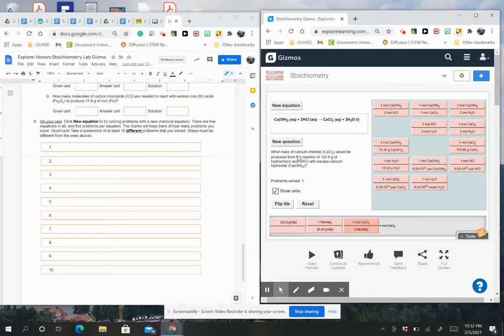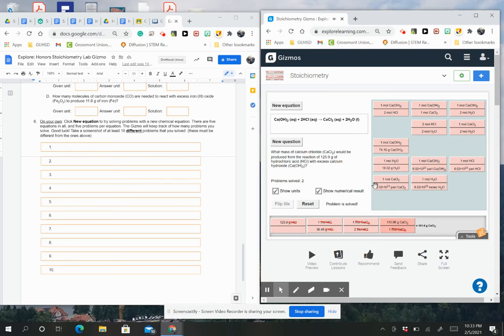And then finally, I want to go to my mass of calcium chloride. So I need to find my mass of calcium chloride, move that over here, and I'm going to need to flip my tile to make sure everything cancels. When I show my numerical result, I would also like for you to calculate these in your calculator. So 125.9 divided by 36.46 times 1 divided by 2 times 110.98, and then show your numerical result.